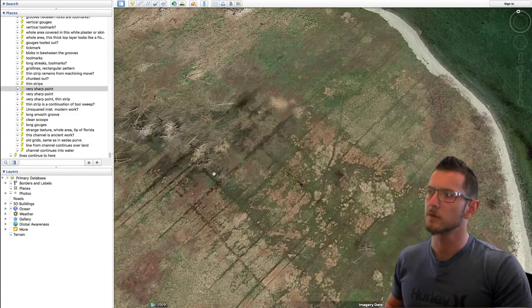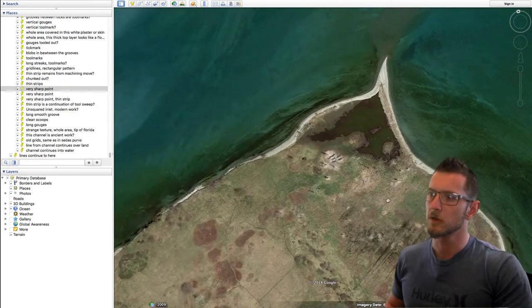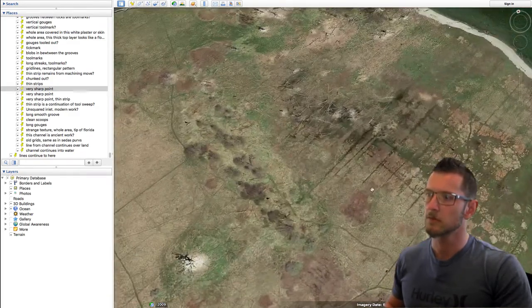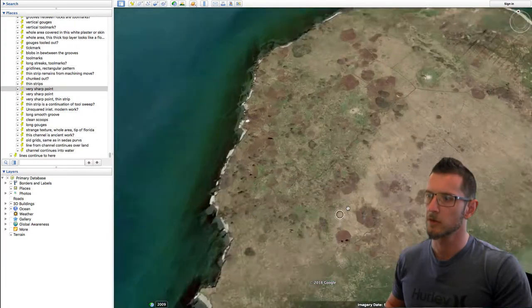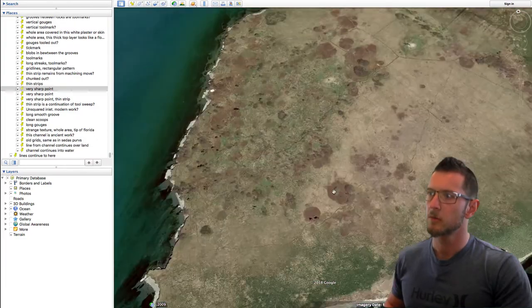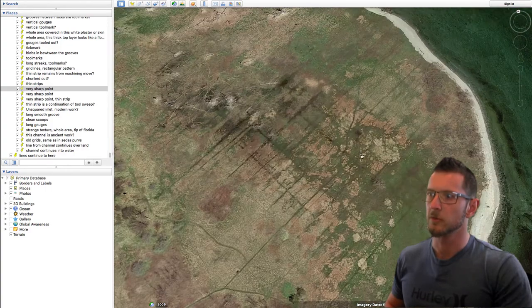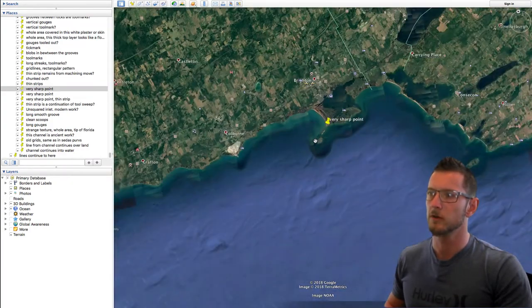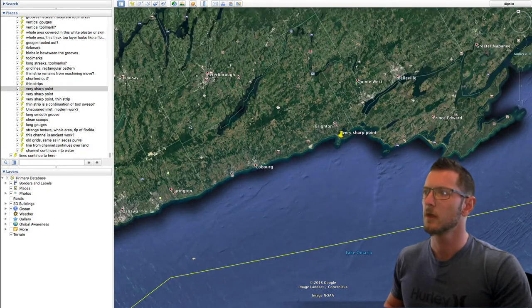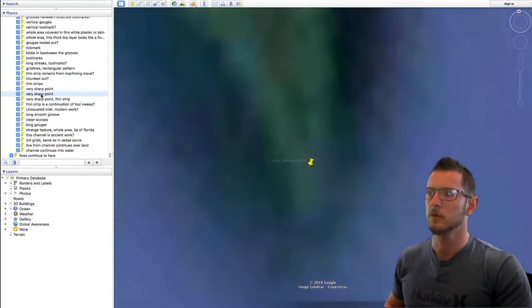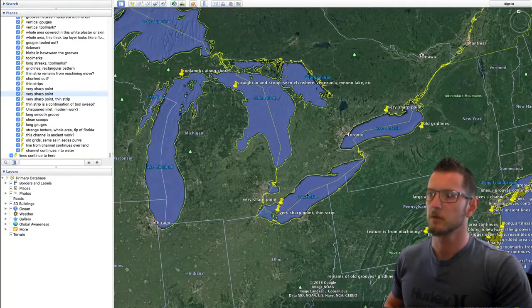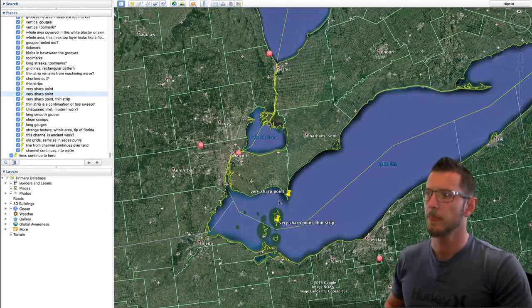And here we kind of see some straight lines, which may or may not be just regular modern stuff. Again, I haven't really gone over this too much, but you'll see this kind of old pattern, or what might be an old pattern, in lots of places. Okay, very sharp point again. This is in the next Great Lake over, Lake Erie.